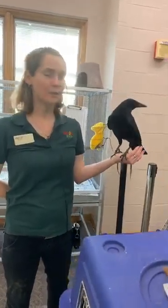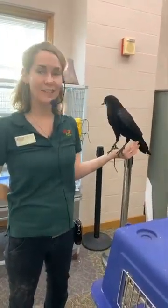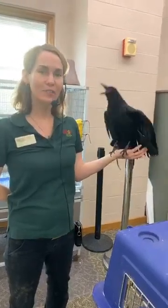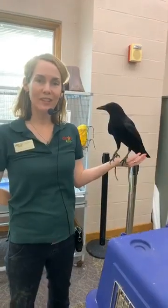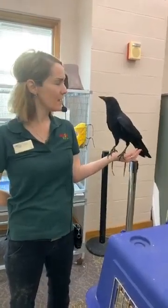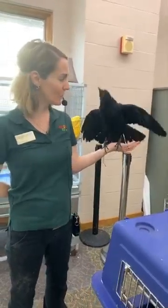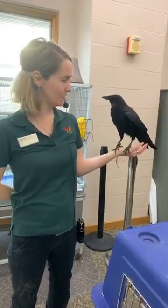It says how adaptable, beautiful they are, and generally how intelligent they are too. And that is certainly the case with the crow. Now, one of the things that I think is most cool about crows is that they're social. So when you see a crow outside, you may think you just see one crow down on the ground, but I guarantee you there is at least one more crow somewhere around who is looking out for safety.